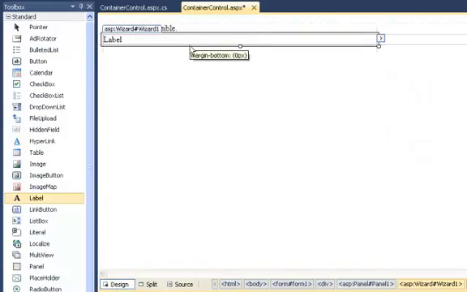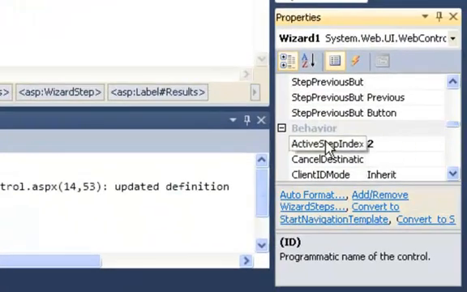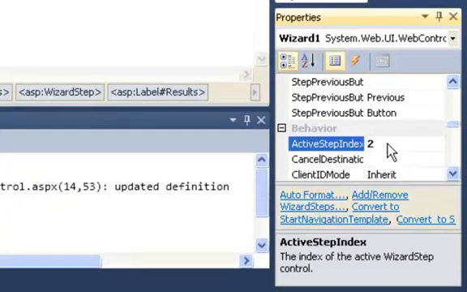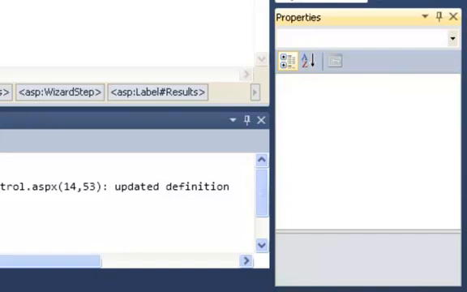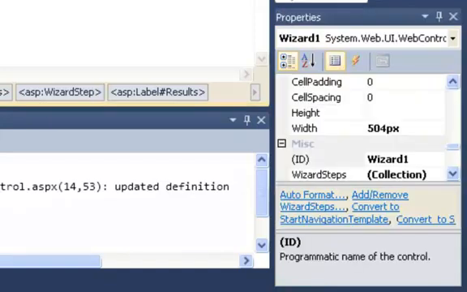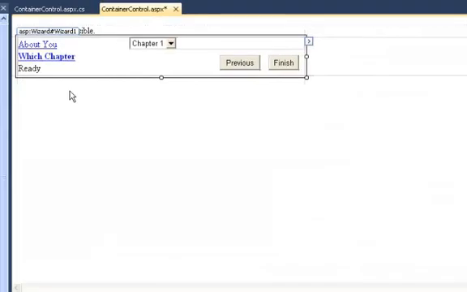Now if I move back to the design view in the ready part, you see that nothing appears here. The reason is that when you're at the last step of your wizard, your active wizard step is set to 2, and if you want to move to other steps, you need to make the active step 0 or 1, and then you would have access to the design view of your wizard. The ready page of your wizard is the complete step, so you're out of the information gathering part of your wizard, and therefore you can't see anything in the wizard when you're at the last step.